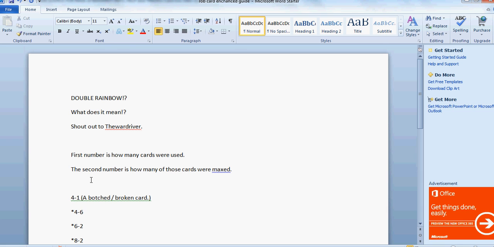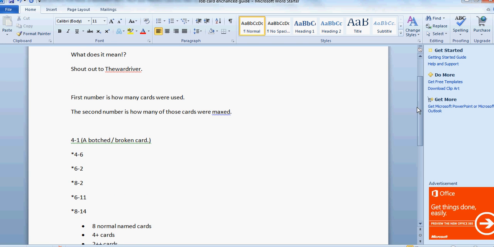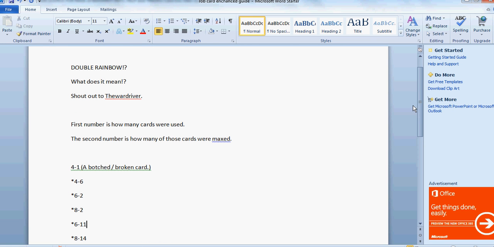So, you'll usually hear players online or on forums talking about two different numbers, such as 41, 46, 62, 82, 611. That's kind of up to a little bit of conversation and conspiracy. At 814, and of course, the max desired is 815. So what the hell does that mean? The first number is how many cards were used. So, you're using 4 Angelic Knights.